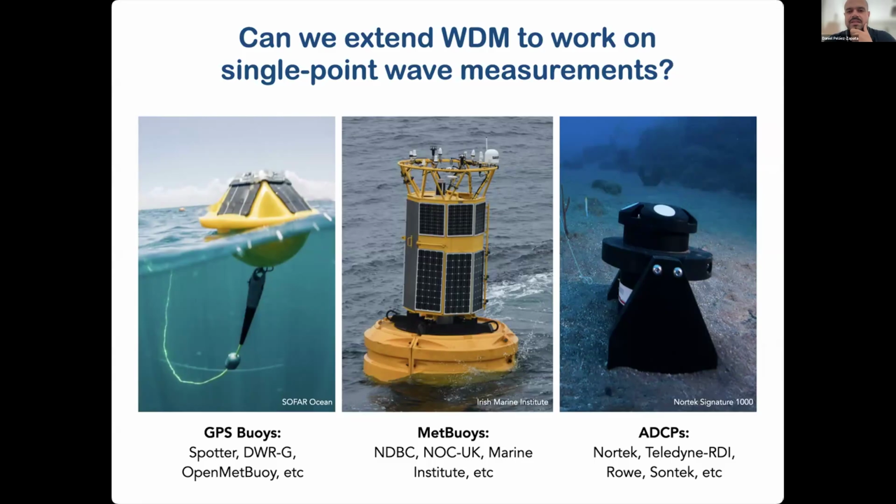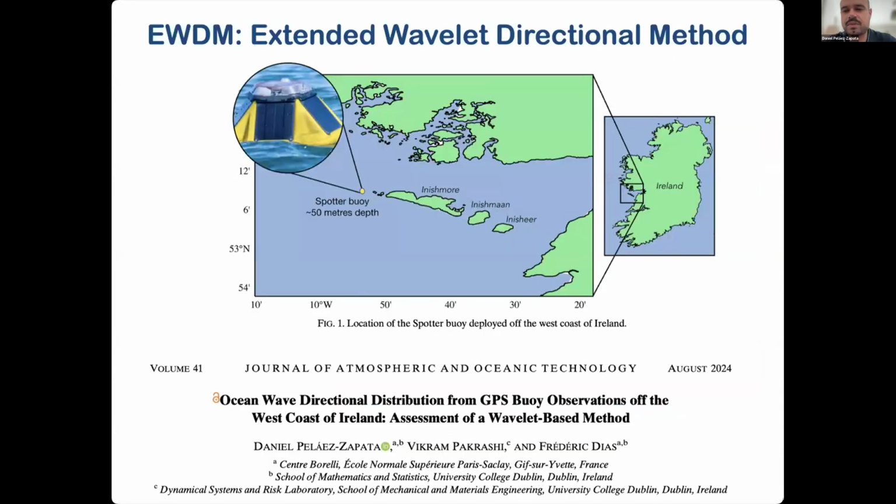The case of the ADCP is special because we can have both one single point or an array. We will see later. So this is the kind of measurement we usually have. The question is, can we extend the WDM to work on single point measurements? That's something we explored with some data collected by a Pocher buoy off the west coast of Ireland. We published these results in JTech a couple of years ago.